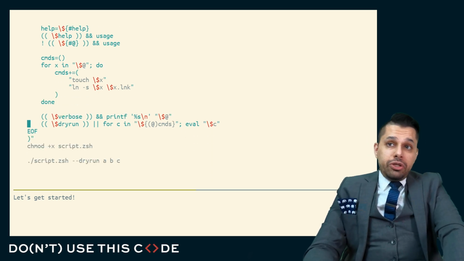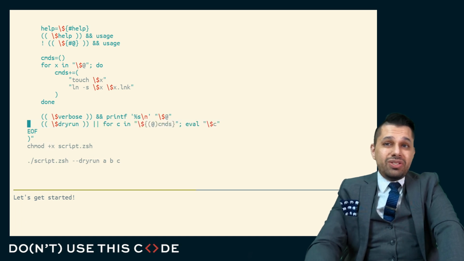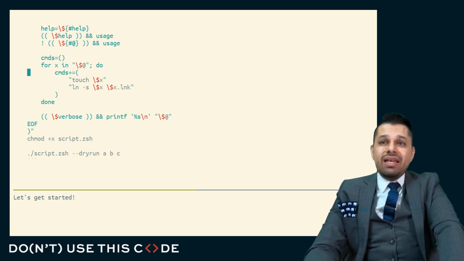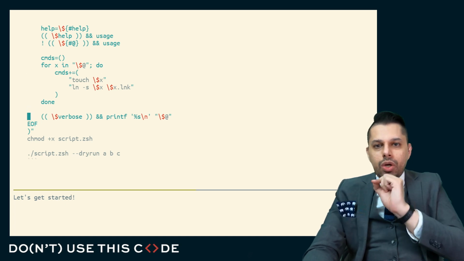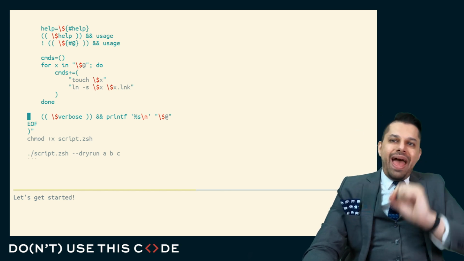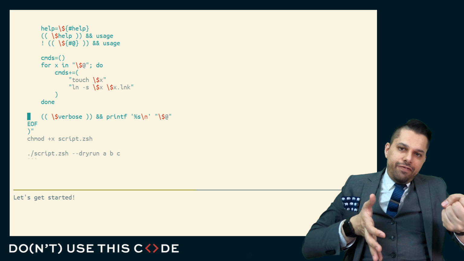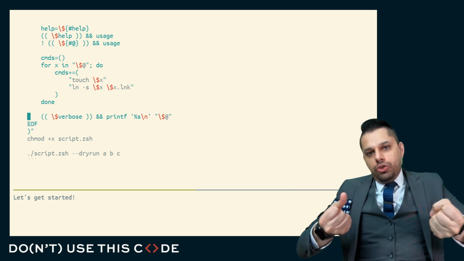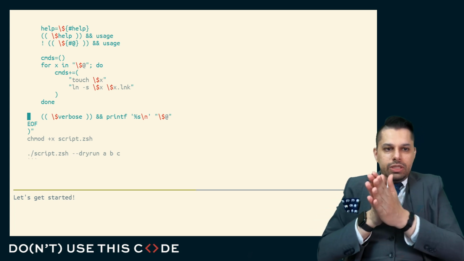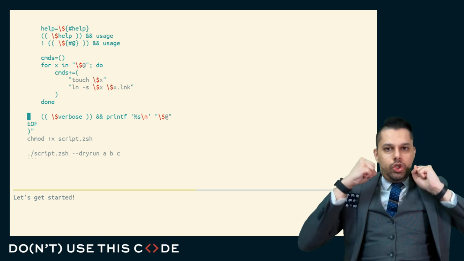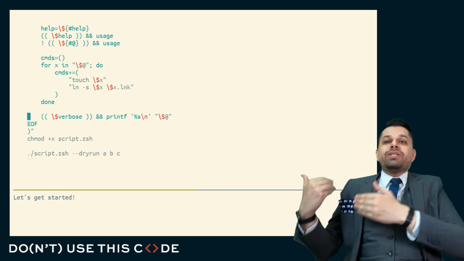For this particular case, you can imagine if that dry run flag isn't set, it'll actually evaluate those commands, but there's no need for me to even have this dry run flag. That's not even necessary. I could just have this shell script serve the purpose of emitting the commands, which I then pass to something else to run them. Whereas make takes the graph definition and the graph execution and conflates them, a simple, very effective pattern is to tease these apart: just have a script that generates commands in the form of text and prints them out to the screen, and then you decide how you want to execute them.